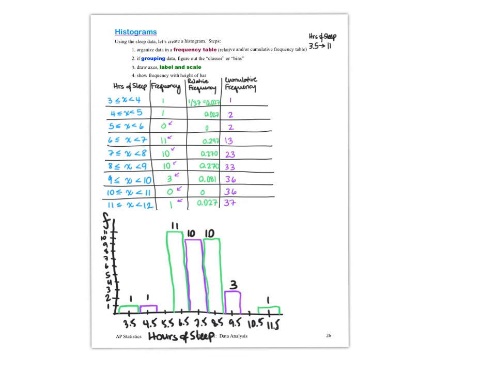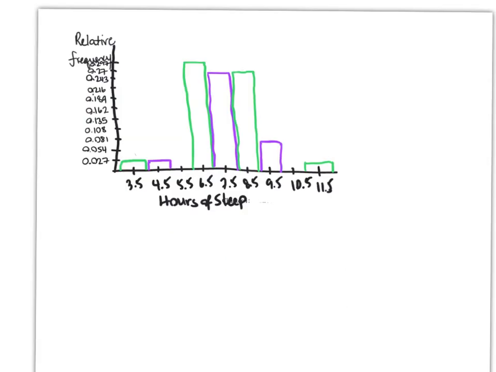Next, we'll do the relative frequency histogram, just so that you can see what that looks like, but it's going to be very similar. Here we've got the relative frequency histogram, and you can see it looks exactly the same. The only thing that's different is the scale. So next, we will create the cumulative frequency histogram, and that one will definitely look different. So turn the video off, create your horizontal scale, and then turn the video back on so that you can see and copy down the cumulative frequency histogram.